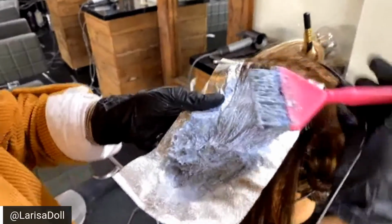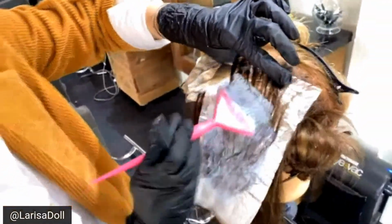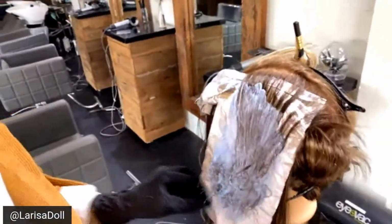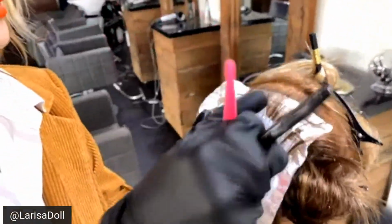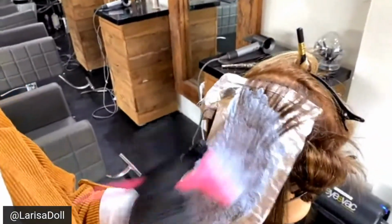I'm going to make sure that this is nice and saturated. Someone asked if you can use Defy Damage with any other lighteners. You can use Defy Damage before anything that you do, before any service, with any product, but it's recommended to use with Joico products.